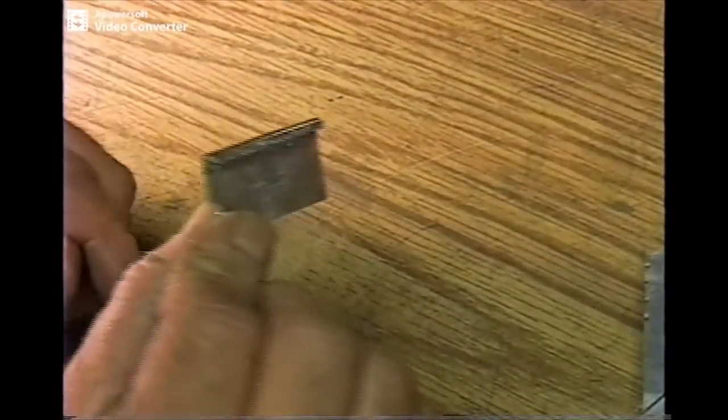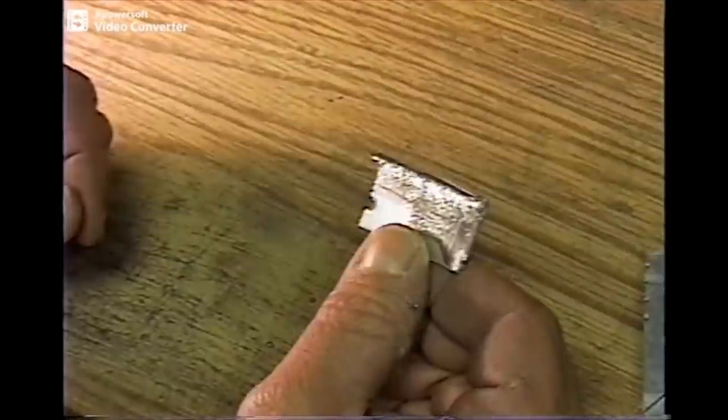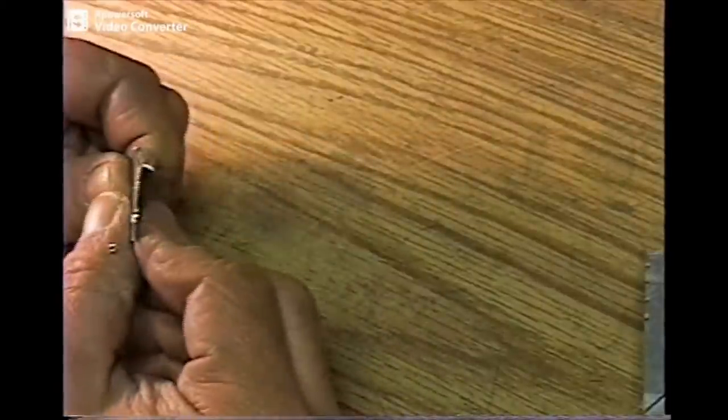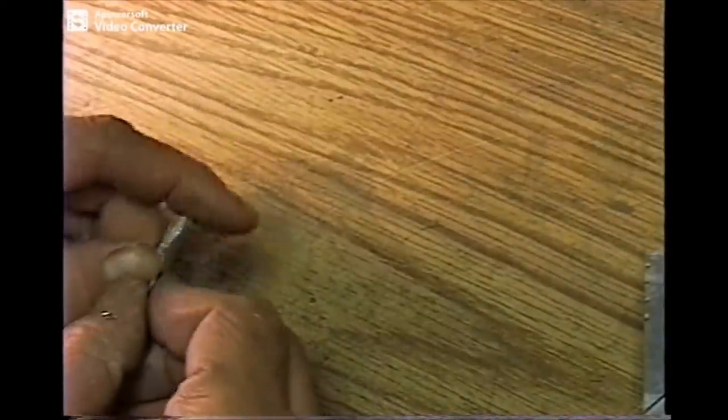This piece here is, I would say, if you had a piece of carpet, the metal that goes across to separate the carpet from the vinyl flooring. As you can see, it's curved here. I've been looking around and I can't find any more at all. So what I've been using is a piece of tin, and I've been measuring it and cutting it just right.